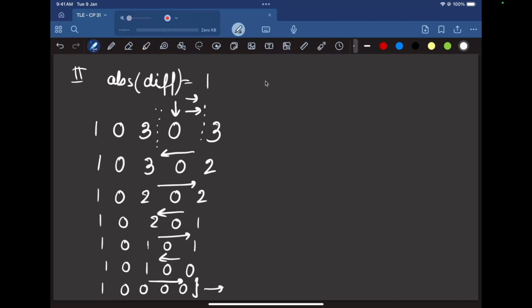Now the argument is, why do you think this did not work? Because you had one extra wall to exhaust, or one extra number to exhaust in terms of value on the left-hand side, because you knew that the left sum was actually 4 and the right sum was actually 3. 4 was greater than 3 by 1.